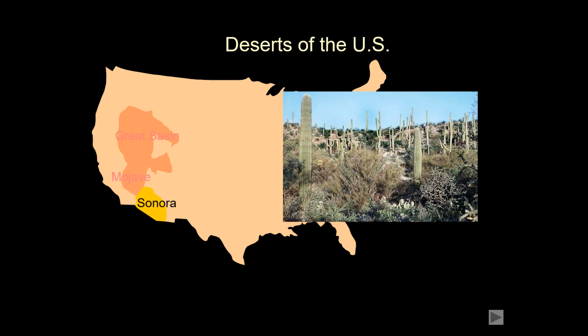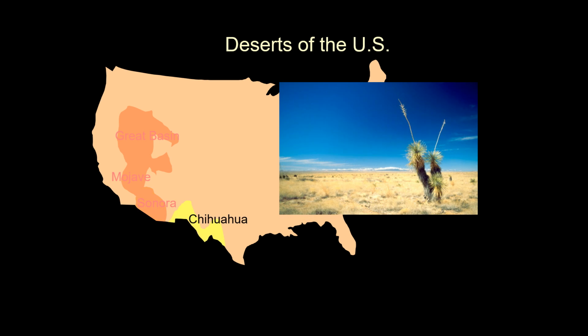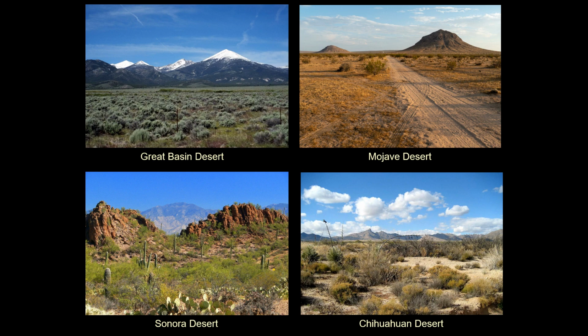And then did you guess the Sonoran Desert that's found outside of cities like Tucson, Arizona? This is Saguaro Cactus or Saguaro National Park outside of Tucson, Arizona. And then the Chihuahuan Desert that extends down into Mexico. So these are the major deserts of the U.S. There are some smaller places that are pretty dry, but these are the big ones. And just a final look at the contrast between the Great Basin Desert, Mojave, Sonoran, and Chihuahuan Desert. They're infinitely different in terms of their appearance and also in terms of vegetation and other characteristics.